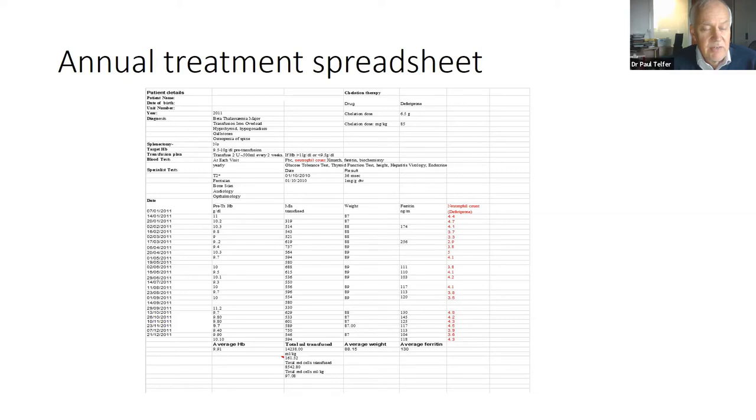And what this does is it gives you all the hemoglobin levels before the transfusion, the amount of blood in terms of mils transfused. I can see there's a slight error there on the spreadsheet, never mind. The weight, the ferritin level, and some of the things that are really important in monitoring the toxic side effects of iron chelation, which I'm not going to go into today. But there are several benefits of this. Firstly, you can really track what's happening to your hemoglobin level, and you can average it over the year. The spreadsheet has a function to do an average very easily. And you know that there are standards that we want to adhere to in terms of what should be the hemoglobin level. And this patient is doing fine, 9.9 average, that's great.